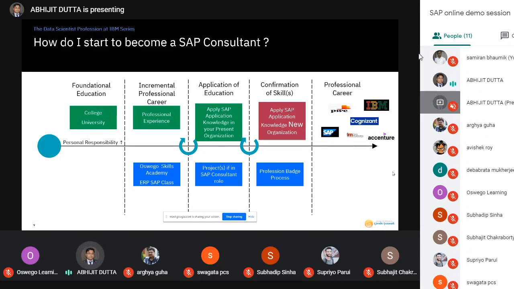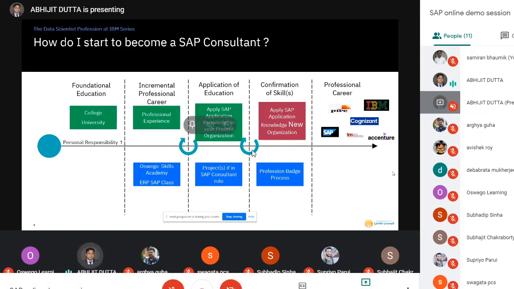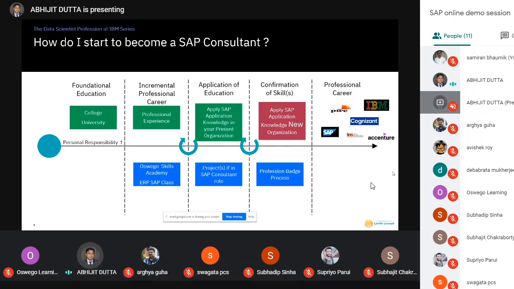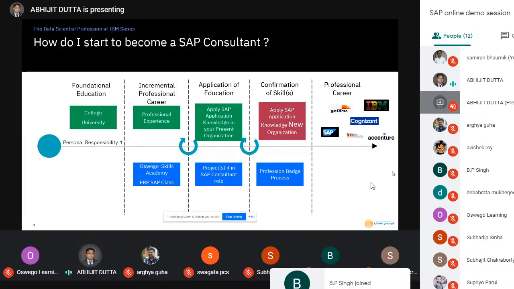So there is a part of professional experience. Now ASIP also comes in for those who have some professional experience in their domain knowledge. What we are imparting is SAP background, SAP skill set, SAP knowledge, so that they can apply their SAP skill set as well as functional knowledge, and bring themselves into the SAP world. So it is a layer: your college degree, then your professional experience, then your SAP knowledge, and these three create a combination result in the SAP area.